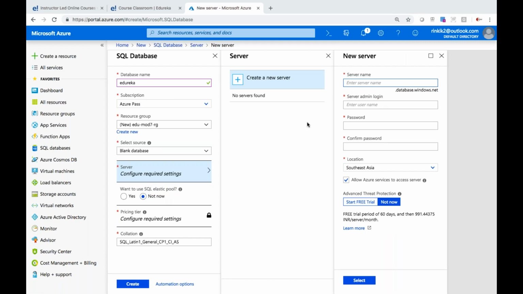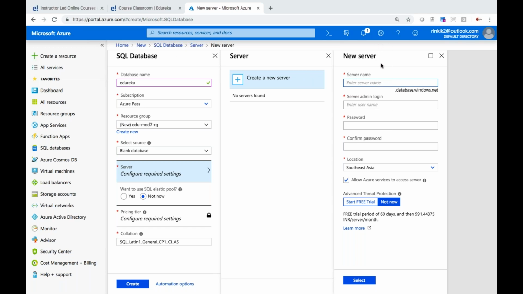I hope you guys are not getting confused with a virtual machine. I'm now working on a PaaS. Each and every database that you're going to put up on Azure would also have a server. The server is for authentication and where it can hold your databases. So this is going to be a PaaS component. Forget about infrastructure. I will come up with the infrastructure as well. As of now, just focus here to get into the PaaS components.